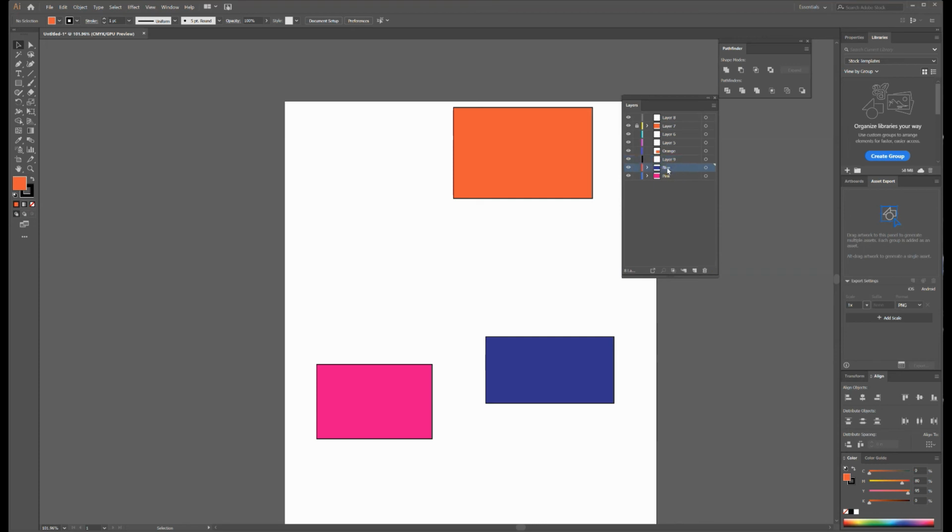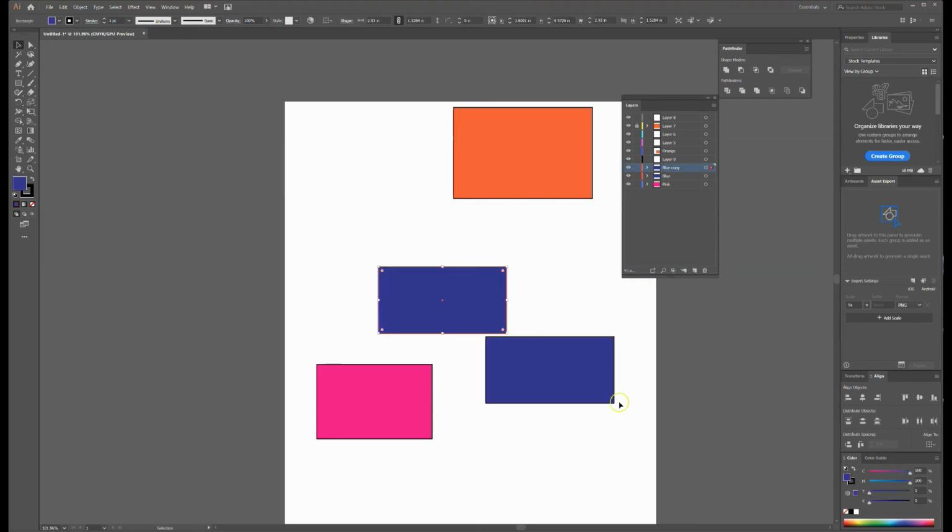However, if you click on a layer like this blue rectangle and you drag it down to the create new layer, you'll notice how your little hand changes with the plus sign, and you drop it, it actually makes a copy. So now you have blue and blue copy, and if you select it, you'll see that they're stacked on top of each other. So this is really helpful. I like to make lots of copies of layers very quickly if I'm trying to duplicate work, things like that.